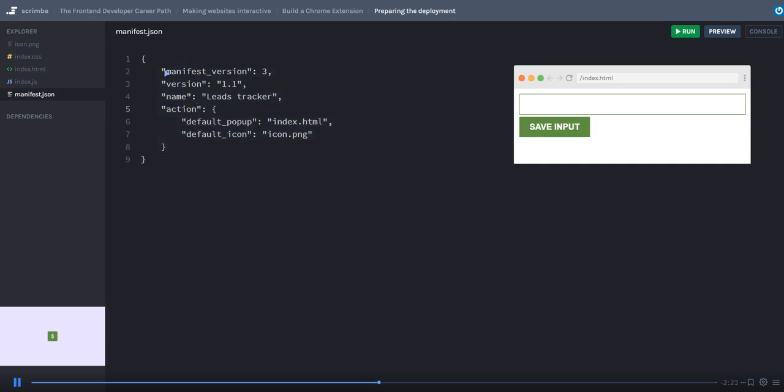Let's just move on and look at the two final key value pairs here. We have manifest version. That's just telling Chrome which version of this JSON file we are using. There used to be a version number 1 that people used, and then there was a version number 2, but now we have a version number 3. So that's version number 3. And finally, there's the action. And that's kind of the meat of our application. It configures what happens when the user clicks on our application from the Google Chrome extensions toolbar.